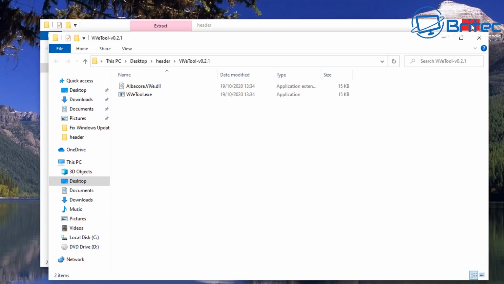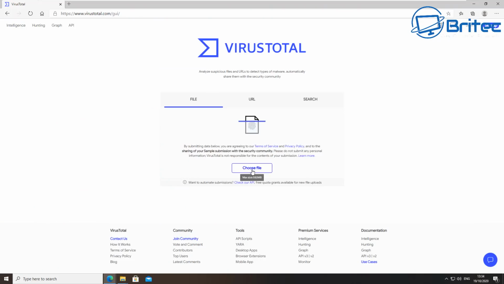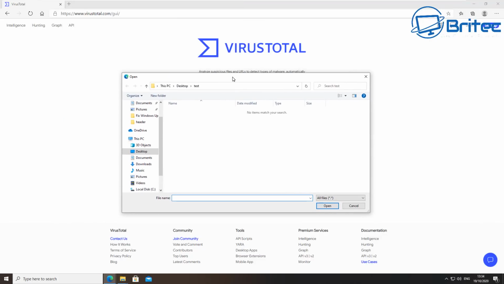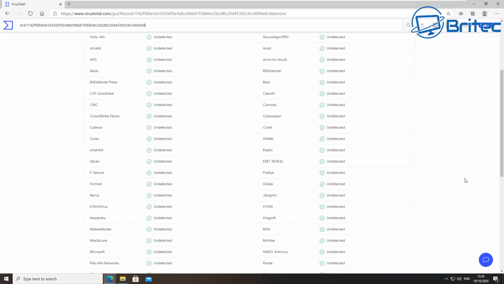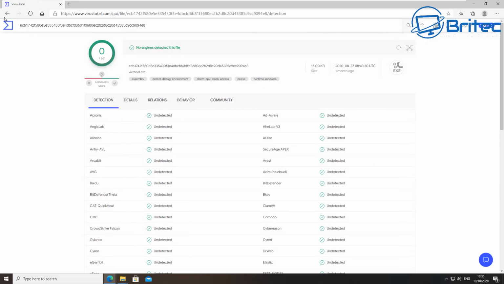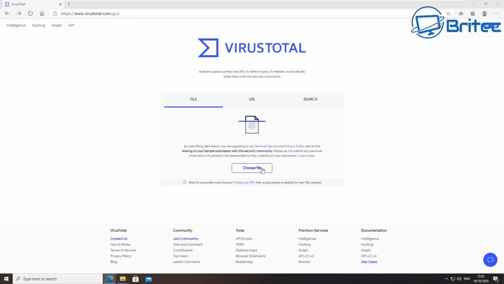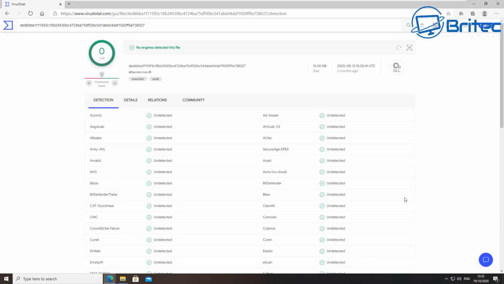These are the files right here, and sometimes they do get flagged by antivirus programs because they are from an unknown source, like GitHub and places like that. But I'll show you here in VirusTotal. You can see I'll upload them to there, and it will do a check on these files to see whether they're malicious or not. And we're going to click open here, and there you go. There's no detection on these files, so they are clean. I'll just upload the other one so you can see it here as well, just in case you are curious. And there we go.